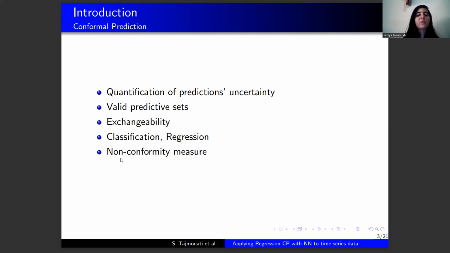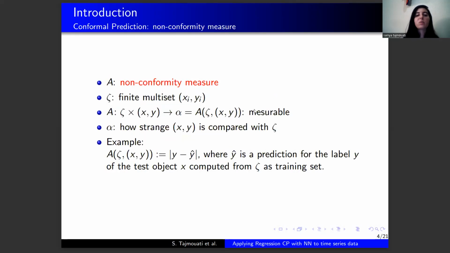It requires the definition of a non-conformity measure, a measurable function that associates a finite multiset of objects and labels, and a new example of object and label, to a non-conformity score alpha, a real number that measures how strange the new example is compared with the finite multiset zeta.